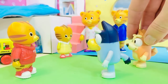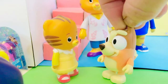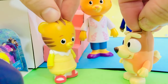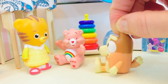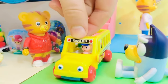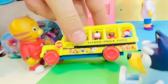Hi guys, I'm so excited for our play date! What do you want to do, Bluey? I see that cool bus in the back — can we play with that? Sure, I got it for my birthday last year. This is my Fisher Price school bus. When it rolls, the bus driver's head, nose, and eyes on the bus move. The stop sign can come open and say stop, and there's even a little dog on it.